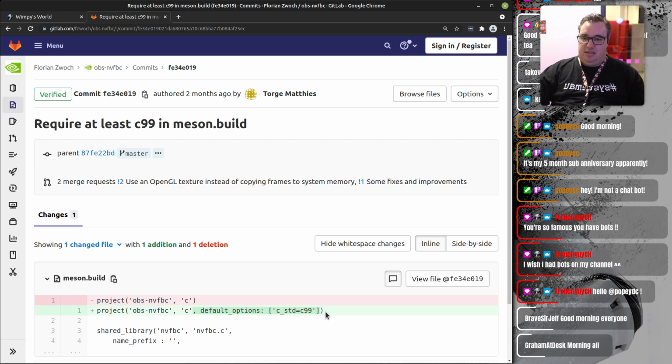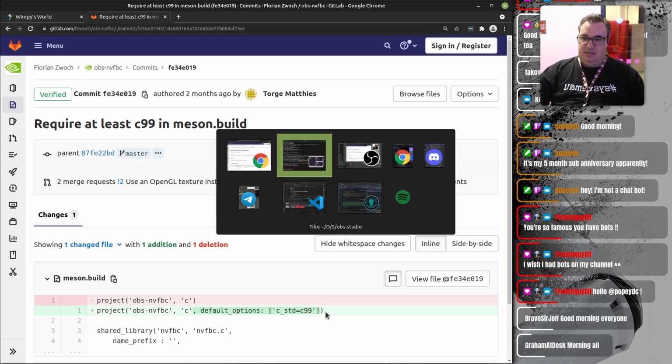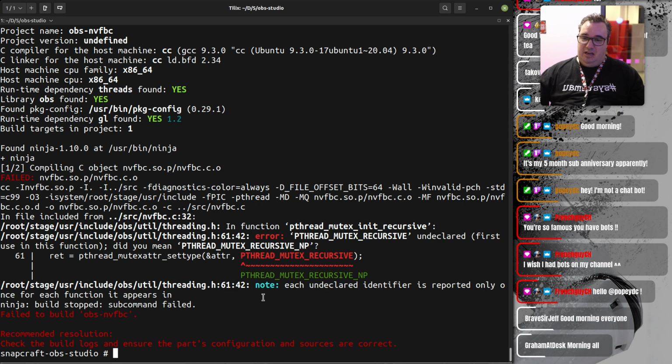and one of the things I discovered is that, let's go back to our terminal. Too many things, that terminal. This define is exposed in the pthread library, but it's guarded by a use C98 flag.